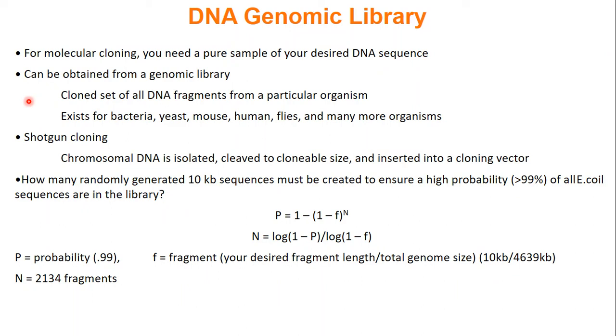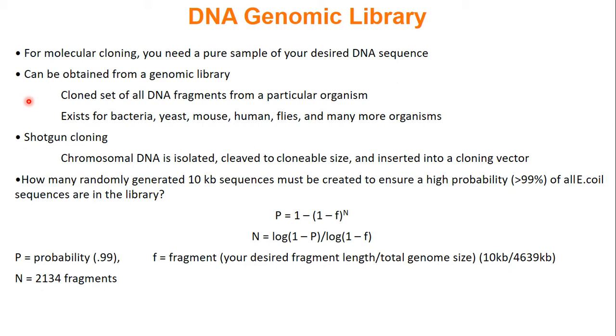In this video, we're going to talk about genomic libraries. In the previous video, I talked about vectors and how to put your DNA sequence into that vector. So the natural question is, where do we get a DNA sequence from? Let's say we want to study protein X. Where do we get the DNA sequence for protein X? Well, we can get them through a genomic library.